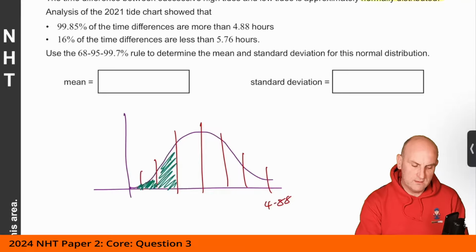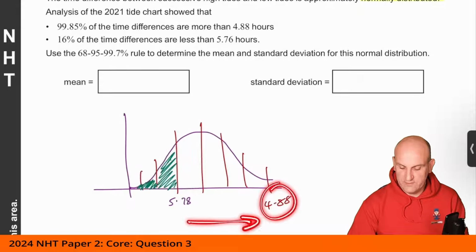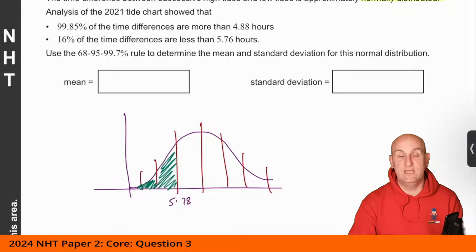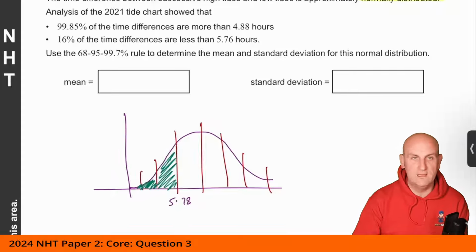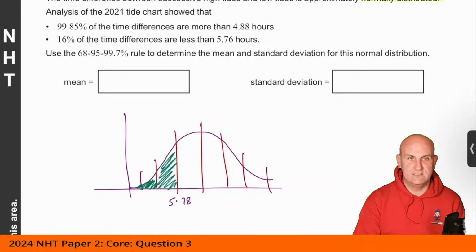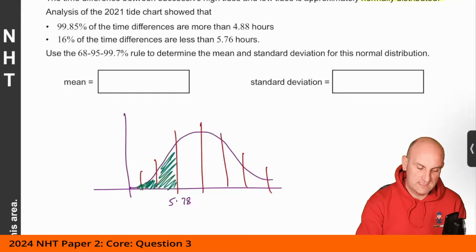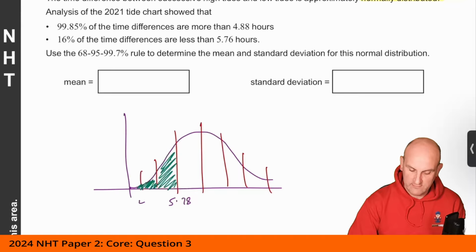And I was like, hold on a moment, because when I go back and now write my answer of, what did it say, 5.76, no, because how on earth can 4.88 be further down the scale than 5.76? And I realized very quickly that I'd made a silly mistake, or at least VCAA had maybe tried to trick me, because what it says is 99.85% of the time differences are more than 4.88. So what they're actually saying to me is that line there and above is basically more than 4.88. Now, doing that, all right, I now have my information.